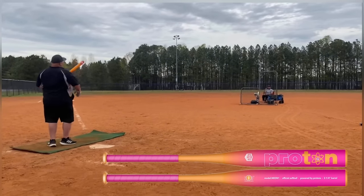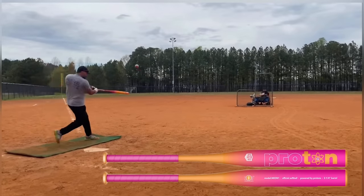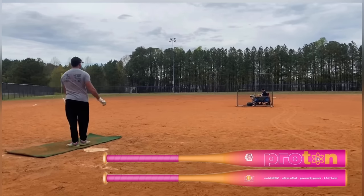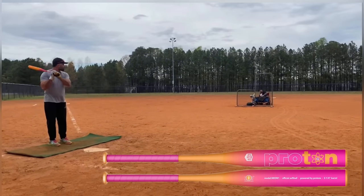I never felt like a one piece bat because I didn't feel like you were ever getting any feedback. It has a nice crack sound on it. And guys, like I said, it was easy to drive the ball. It was an easy bat to control. And don't feel like you have to break it in a lot.